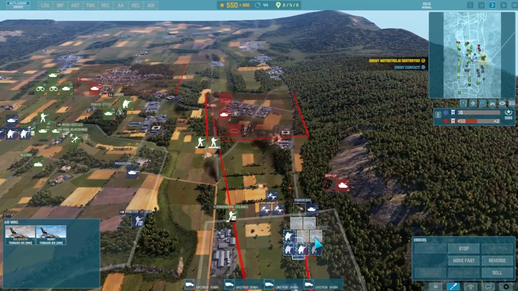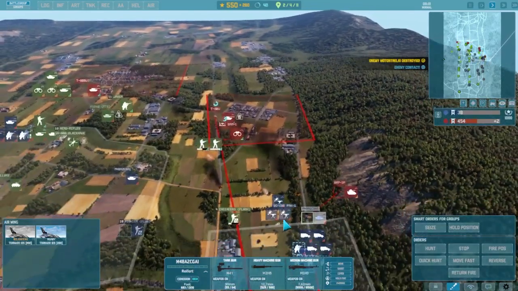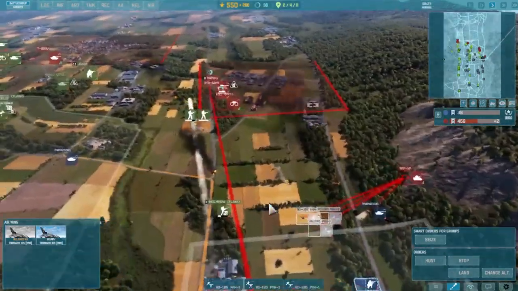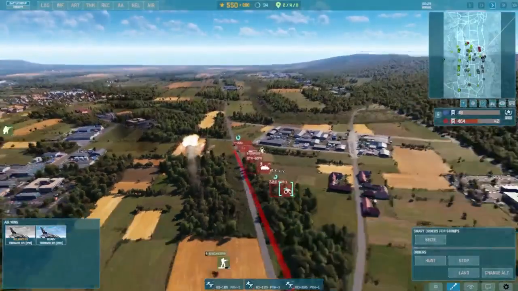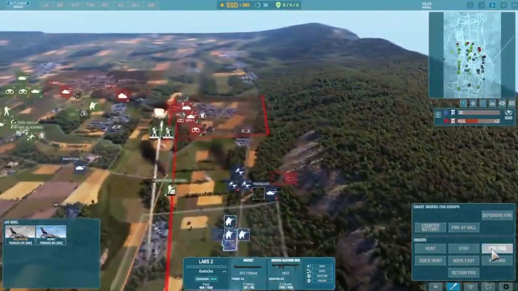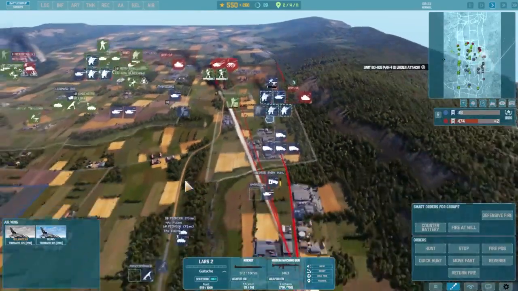Let's sell those units. Let's push this tank. Have him engage that. These three units engage that unit. Rockets out. Alright, they're a little off target. I'm not a big fan of that. Let's readjust.